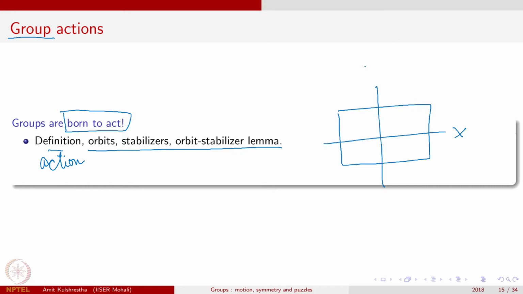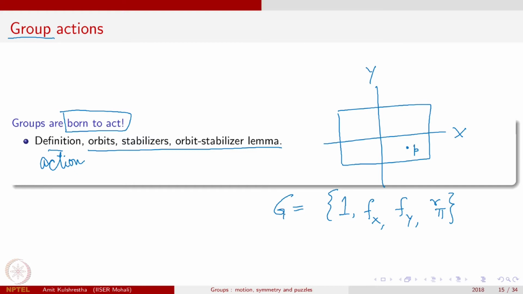That was a rectangle, and we could perform certain symmetry operations on it: doing nothing, flipping about x-axis, flipping about y-axis and rotating it by angle of pi, right? And this we said forms a group. So, that is an example that we are going to keep in the back of our mind. So, let me take a certain point here. Let me call this point say P.